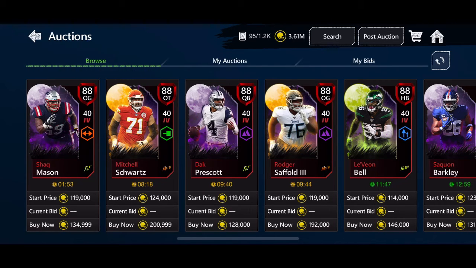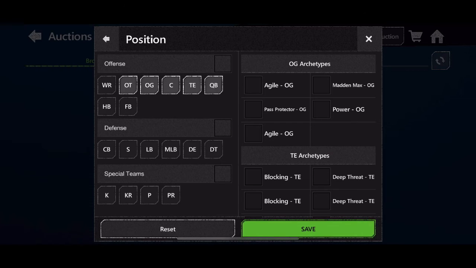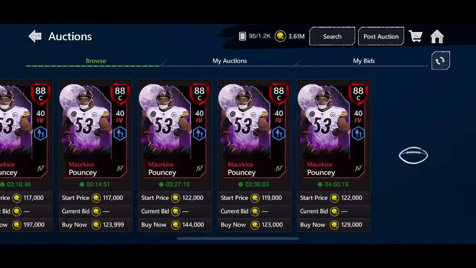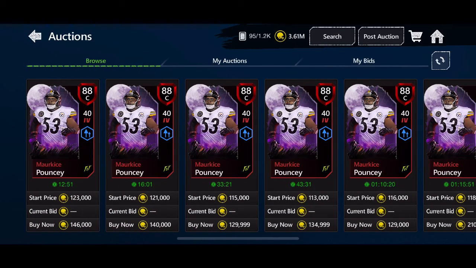Is your player a skill position, so meaning quarterback, halfback, wide receiver, tight end? Is your player on the offensive side? Yes, it is. Is your player a center? It is a center. Oh my god. Alright, is your player on the offensive line? Yes, it is. Yeah, I think I know who it is. Is it Marcus Pouncey? Yeah, it is Marcus Pouncey.